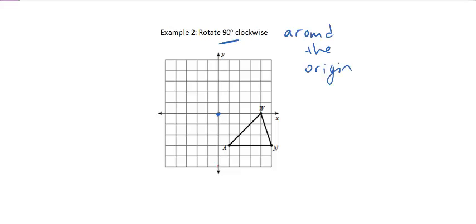But the idea is if I were to connect any point to that origin, I need to draw a 90-degree angle, and I'm going clockwise, so I know it should land down here in quadrant 4. But it has to form a 90-degree angle. I'm creating a right angle with this, meaning I need to draw a perpendicular line. So this line that I've drawn here has a slope of up 3 over 1, or -3. So I need to have a slope of 1/3, meaning if I go down 1 and over 3, I know A prime must be located right there.